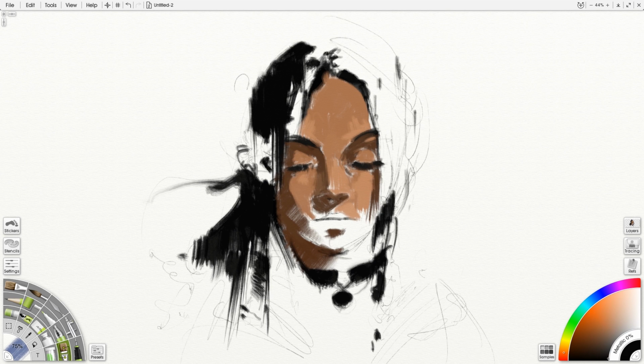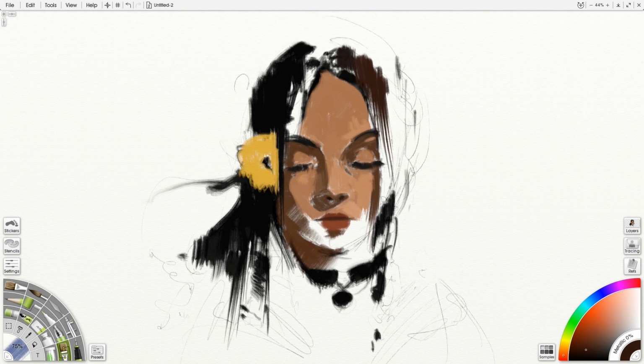So again, this is Artrage. This is a one-layer painting. This is using the custom brush, the Brush Designer that I made. I think I have 6 custom brushes now that I made with Artrage, and I'm just kind of using all of those in various points of the painting here.